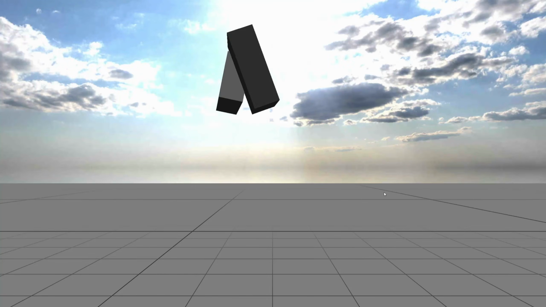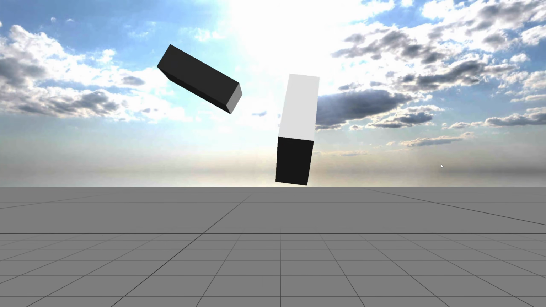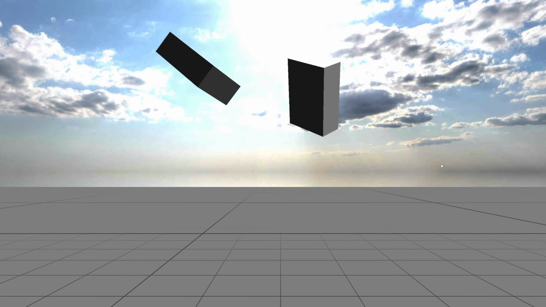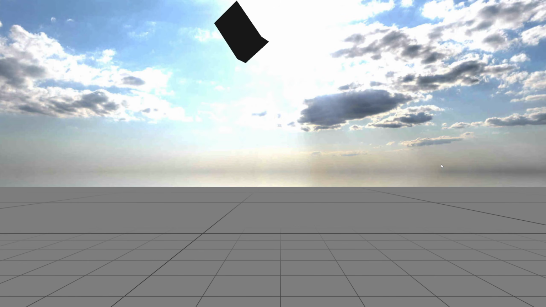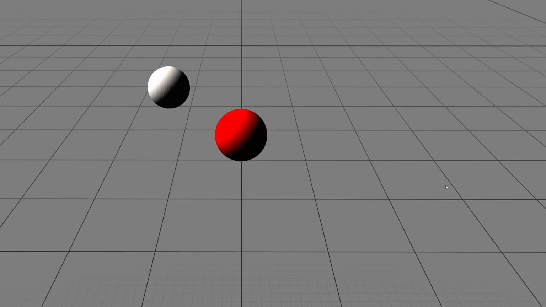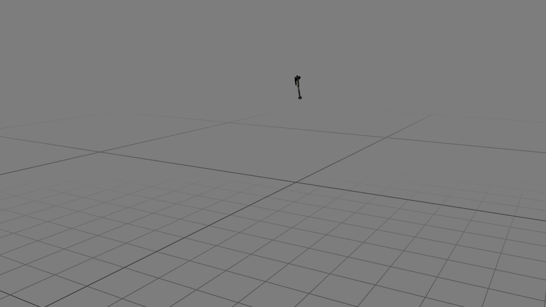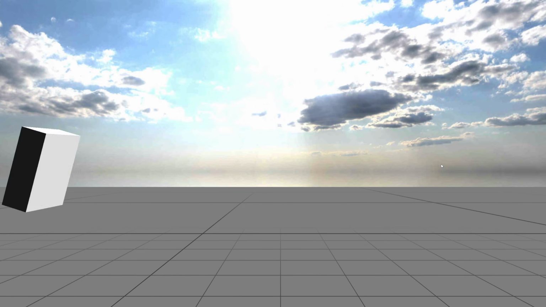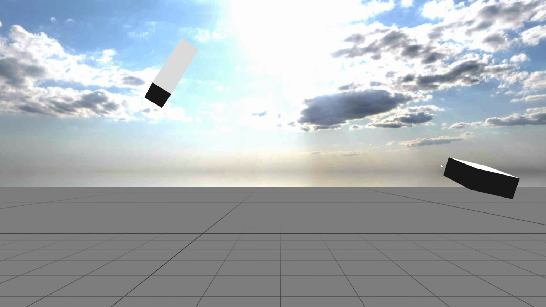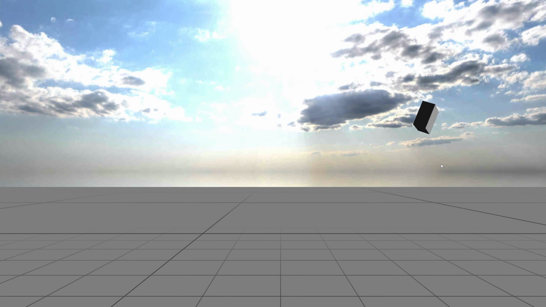If you're working on a game and your objects are simply passing through each other, then this video is for you. What you need is a component in your physics engine that handles the collision of rigid bodies. In this series, we've already seen how to handle the collision of simple particles, as well as the rotation of rigid bodies. This video will be a natural extension of those topics, guiding you step by step on how to implement rigid body collision in your projects.